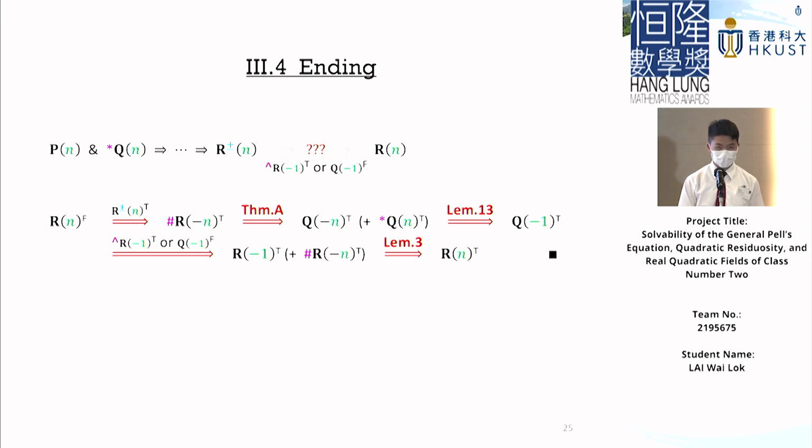Then why must Rn be the only possible outcome in the n as Theorem B requires? Just suppose that Rn is false, then R-n must be true, which implies Q-n by Theorem A. Q has the property that if Q-n and Qn are true, then as proved in lemma 13, so must Q-1. With Q-1 true, we are then forced to pick the other case R-1 true out of this compound assumption. Finally, using lemma 3 to multiply R-1 with R-n, we will obtain Rn, and we are thus done.